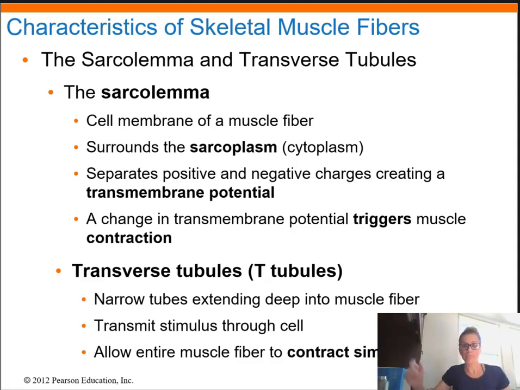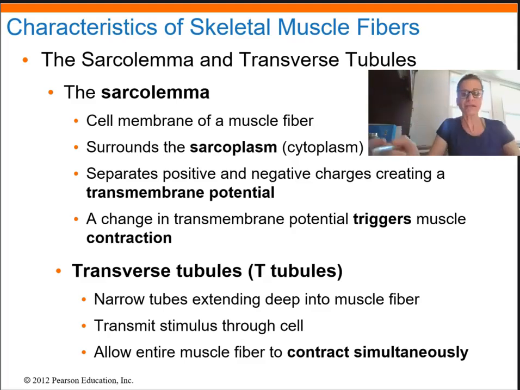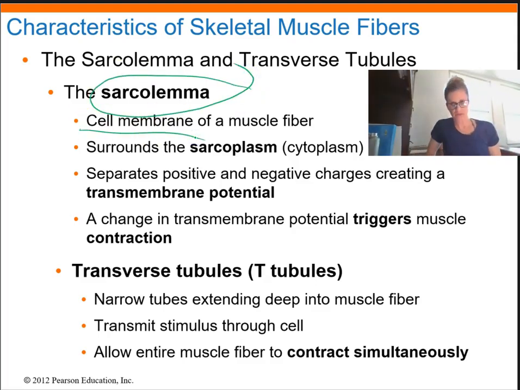All right, so now we're going to start talking about all of the different structures that are present, all of the different organelles that are present in a muscle fiber. This is the part that you've got to memorize. Okay, so I want you to make sure that you memorize each of these bolded terms before you get to tomorrow's lecture. Super important. If you do that, it's going to be really cool to see it all come together. If you don't, you're going to be lost. Okay, so do it.